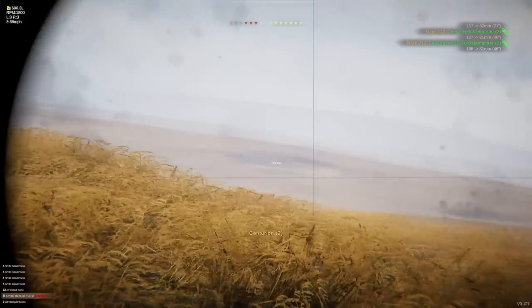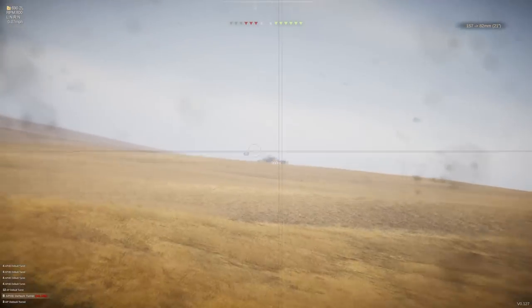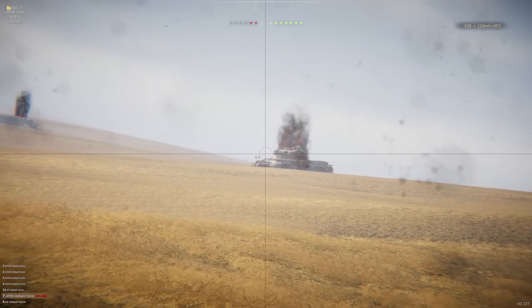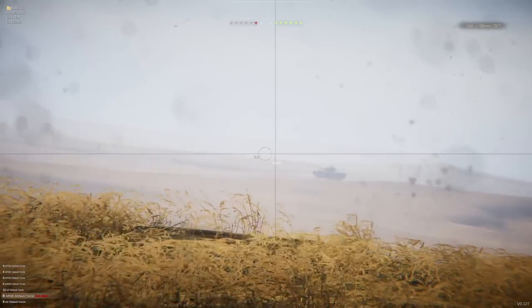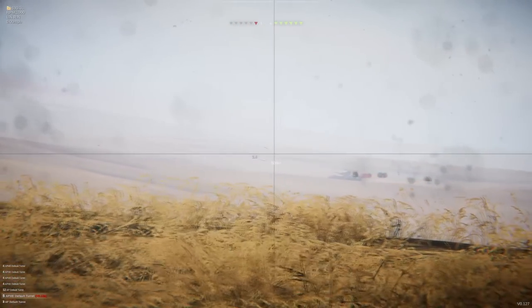and speaking of killing tanks, that Centurion has popped quite nicely. There's another Salamander. Oh, what a shot. And then this Centurion, who has seen me, but hopefully we can fire before he gets a shot. And the last enemy, I knew they were over there somewhere, is that Salamander. Oh, that's awkward.